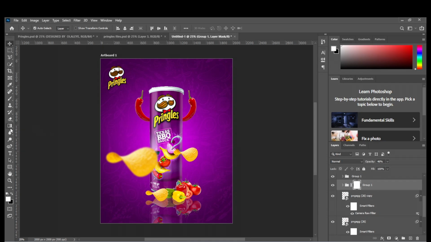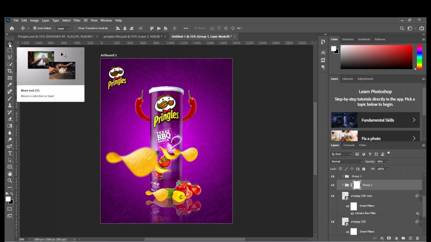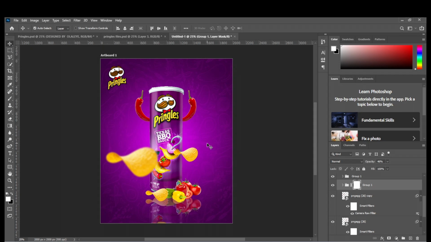Then let's have some gradients. I think this is what we need in this flyer or in this design.